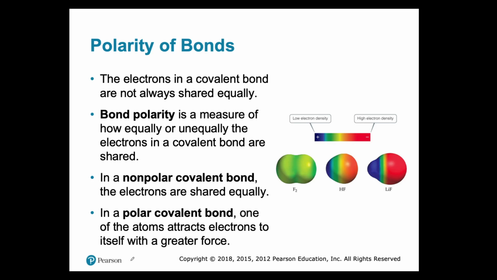So when we form these bonds that are sharing electrons, we'll have to talk about their polarity. We have to talk about the bond polarity, which is the measure of how equally or unequally shared the electrons are in the covalent bond. And remember, whenever we're forming these bonds, sometimes it's with super electronegative atoms over here, like the ones that are in the halogens. And what are electronegative atoms? What do they like to do?